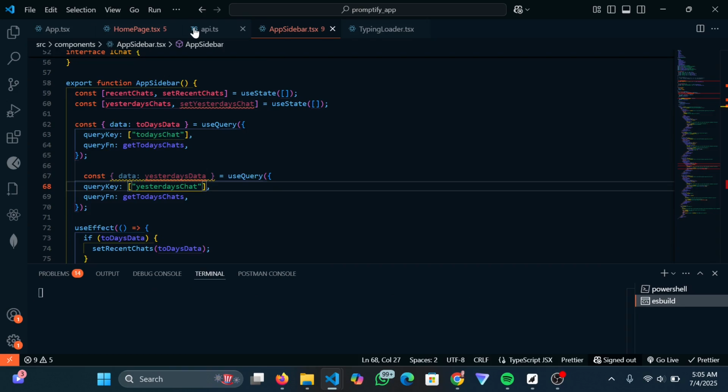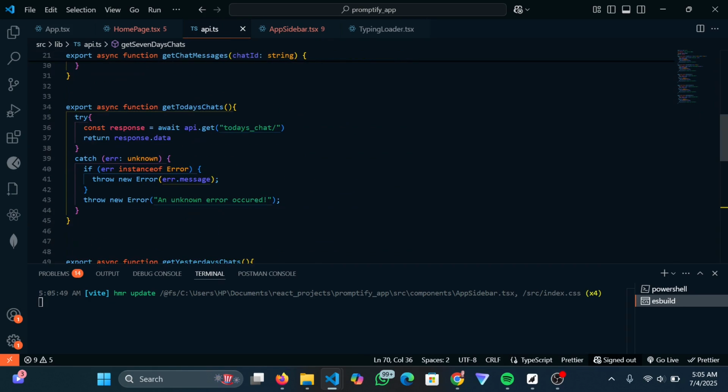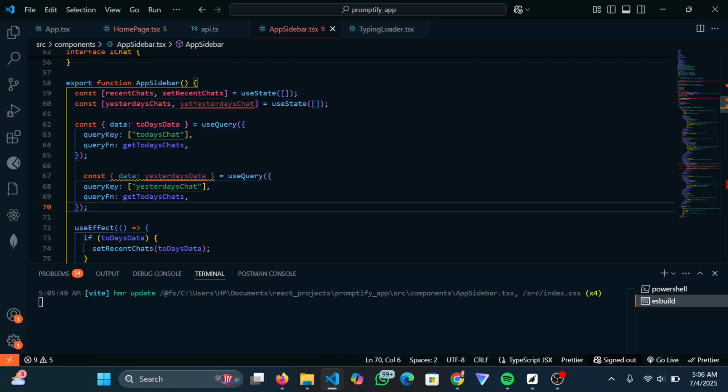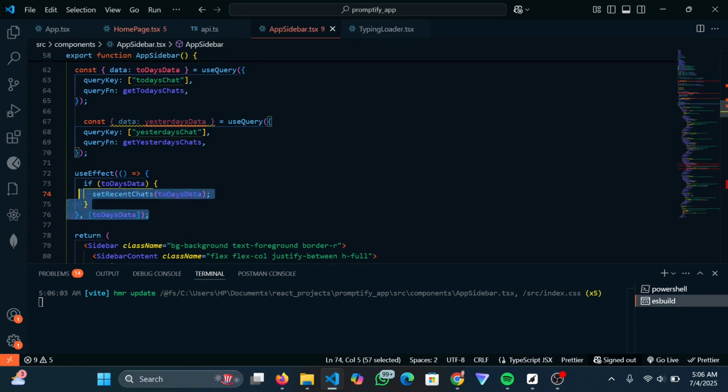We're gonna call the yesterday's function, getYesterdaysChats. Copy, and back to the sidebar. Paste that here. I'm going to have another useEffect just for yesterday's chats.